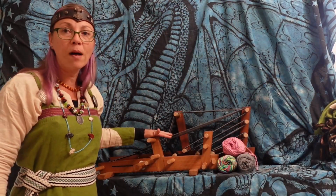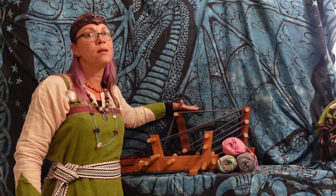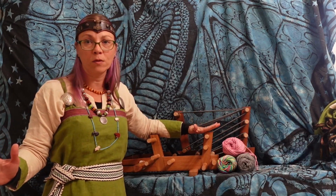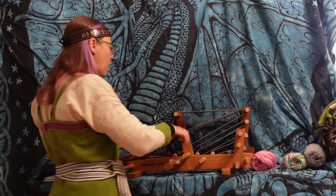As I said, I have a smaller loom and a bigger loom. These were both made by the same person. I will try and find a link to his shop. Last I knew his Etsy shop was on hiatus. But if you want one right away, there's a ton of Inkle looms on Etsy. I've got my smaller everyday loom here. This is what I started with. It'll give you a piece that's about 9 feet long.